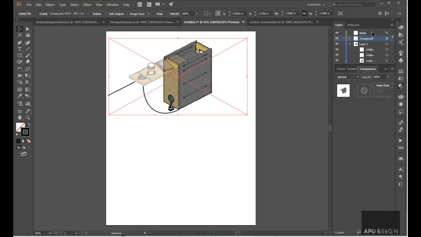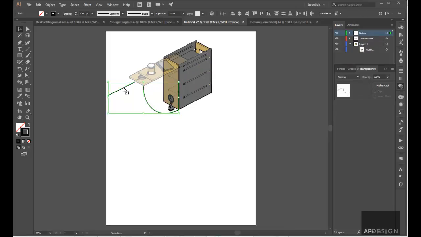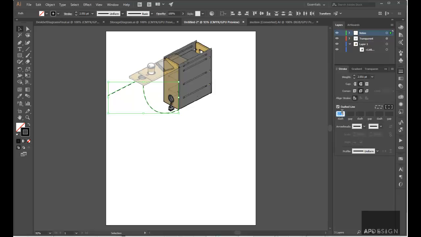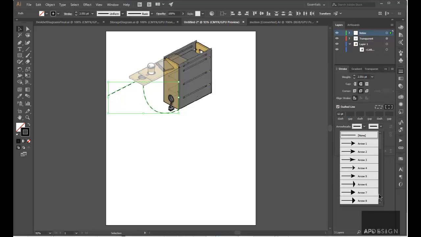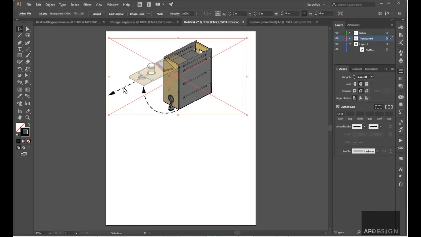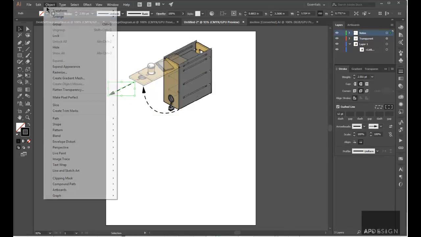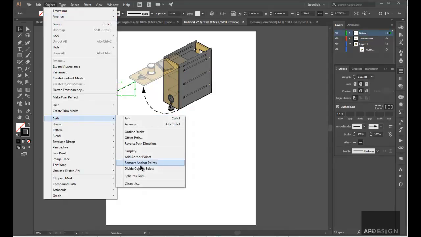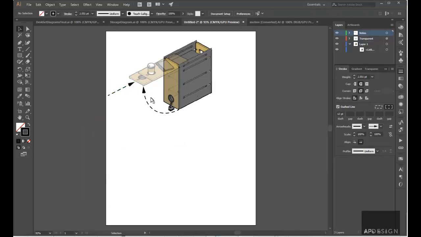Go ahead and slide it above transparent, grab these two things, move them up. All right. I'm going to give them a dash and let there be an arrowhead. Okay, that one's in the wrong position, so I'm going to go up to Object and reverse path direction. That looks pretty good. I'm going to go ahead and give it a pop color.